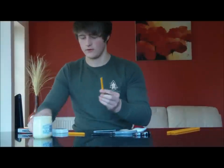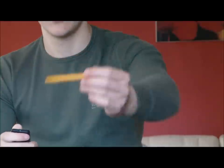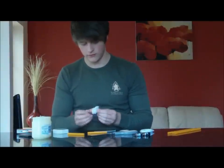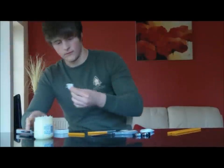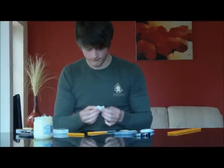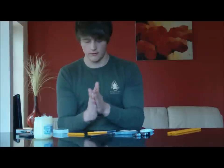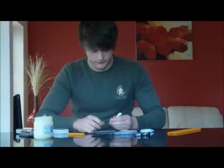If you can see in the light, only half of it's full. So we need another cotton pad. Do another one. Now again, just fluff it up a little bit. Rub it in the Vaseline and mix it up. Roll it down a bit. It obviously gets a bit sticky, but no matter. Now we have to cut it down a bit.